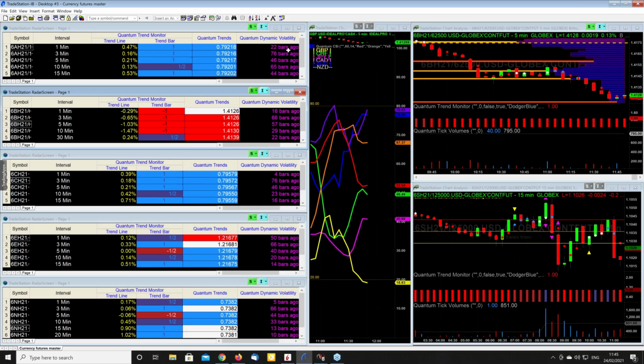So it gives you a straight heads up in terms of, where have I got a volatility? You can see here down on the CAD dollar, we had a volatility trigger 4 bars ago. The others quite a long time ago, and we've had one down here on New Zealand dollar 5 bars ago on the 1 minute time horizon. What this also gives you is the trend monitor here in this column, and the trends as well.